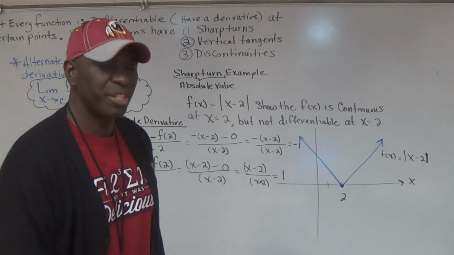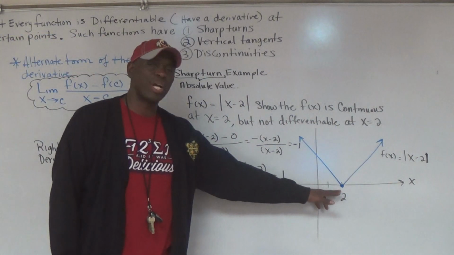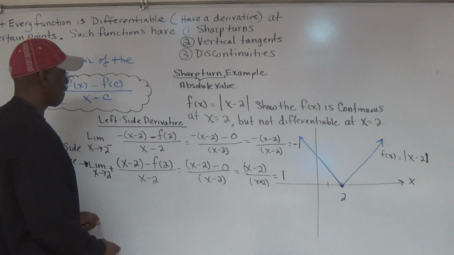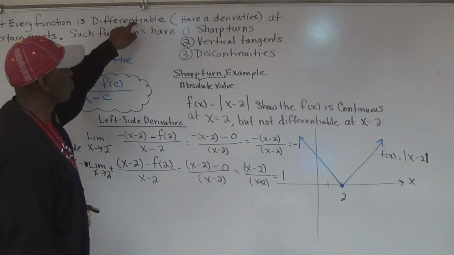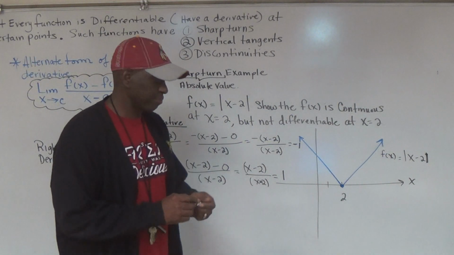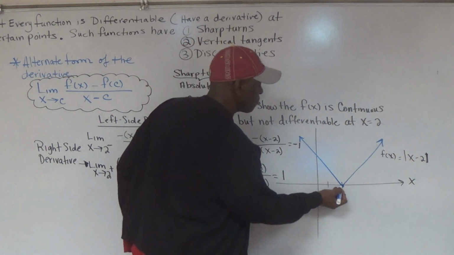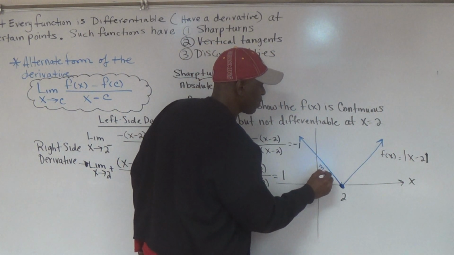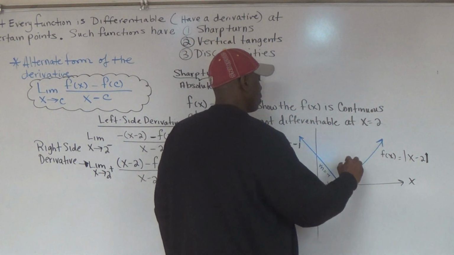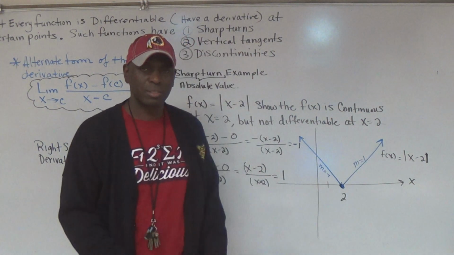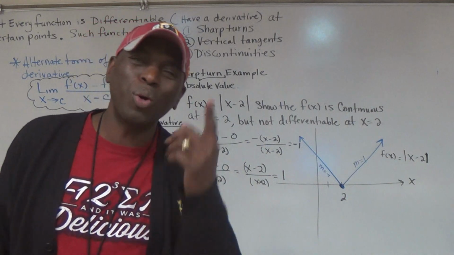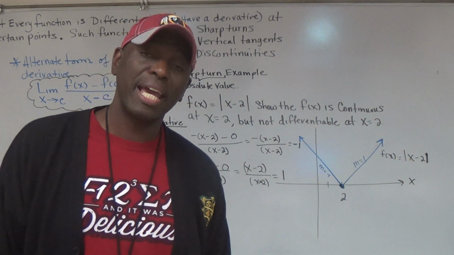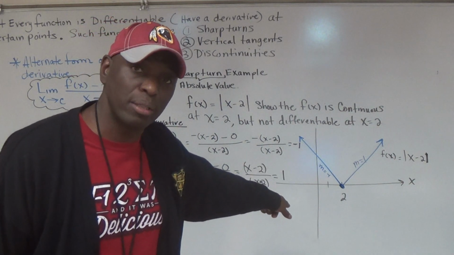That renders the function not differentiable. You can't have a different derivative on each side. The derivative must be the same on both sides. So this function is not differentiable at x equals 2. Because look, at that point at 2, I have a tangent line coming here whose slope is negative 1, and a tangent line coming here whose slope is positive 1. But listen, at any given point you can only have one tangent line. You can't have 2 lines tangent at the same point. And if you do, it's not differentiable at the point. In fact, there are many tangent lines at that point. Watch this, look.